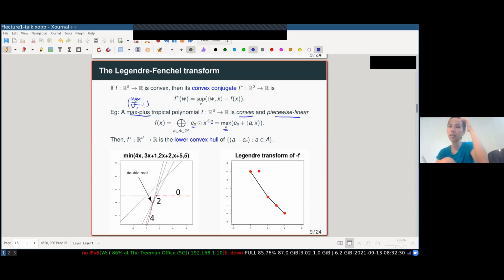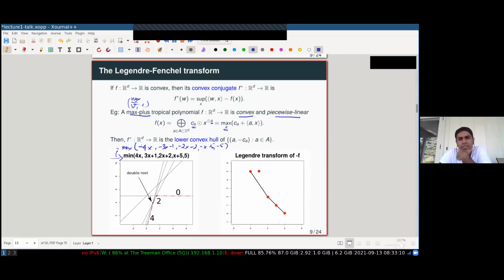So here's an example, for which I must apologize that I didn't have a lot of time to prepare this slide, so I recycled it from when I was talking to an audience of people doing algebraic geometry, and for them it's more natural to work with the min. To turn min into max, we just take the minus sign if you wish. And so this becomes minus 4x, minus 3x minus 1, minus 2x minus 2, minus x minus 5, and minus 5. But we can also work with the min, right? So a function like this, which is a bunch of minima, which is a minimum.